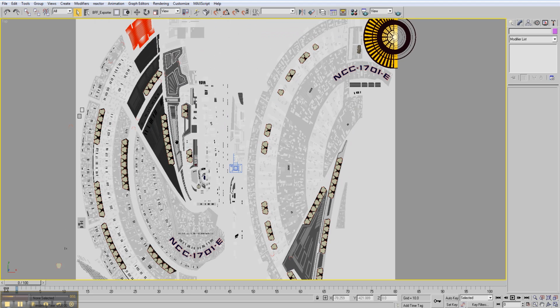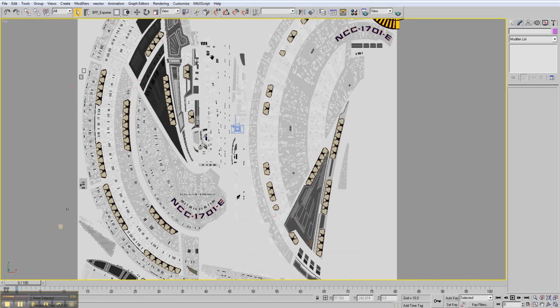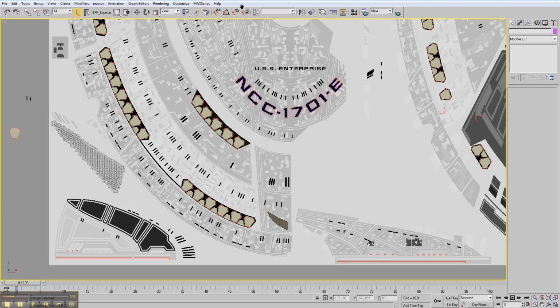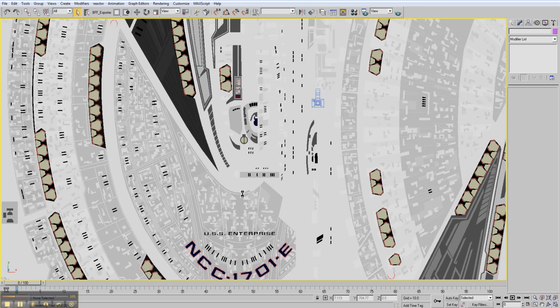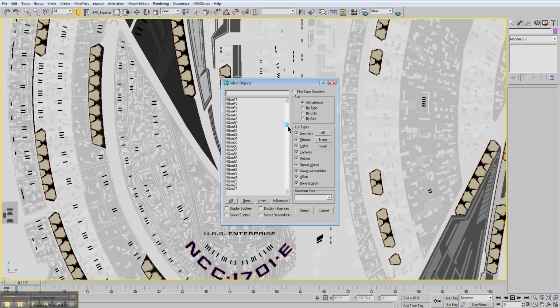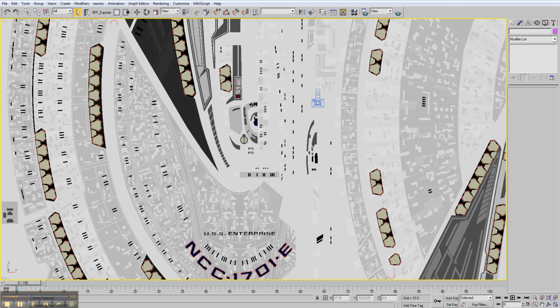Here's the texture I'm using. This is what I've created in Max. So as I zoom in, you can see all the different detailing that I've done to it and objects that I've created. And if I go to my object list, you can see it's very, very extensive. There are, I think, 5,000 of these little boxes, and I've hand drawn them all. I mean, there are techniques that you can use to do things easier, like creating circle polygons and stretching them. There's all kinds of tricks that you can do.